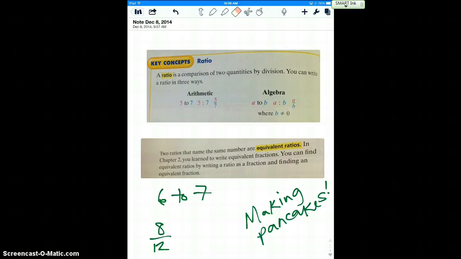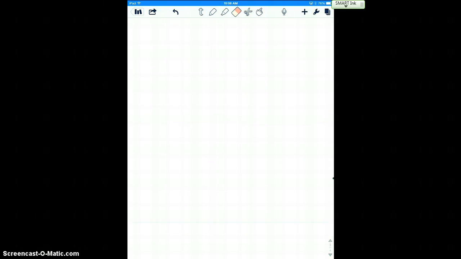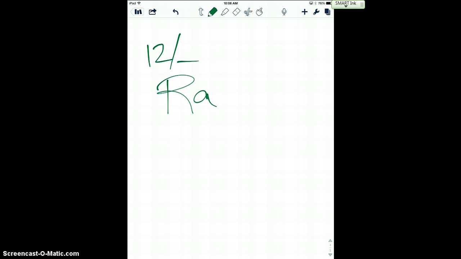Hello, we are starting a new concept today. So we're going from inequalities to something brand new. In your notebook, you're going to label table of contents with the date today, maybe you're watching it on the 8th, maybe you're watching it on the 9th. So you write that in for yourself. And then this is about ratios.